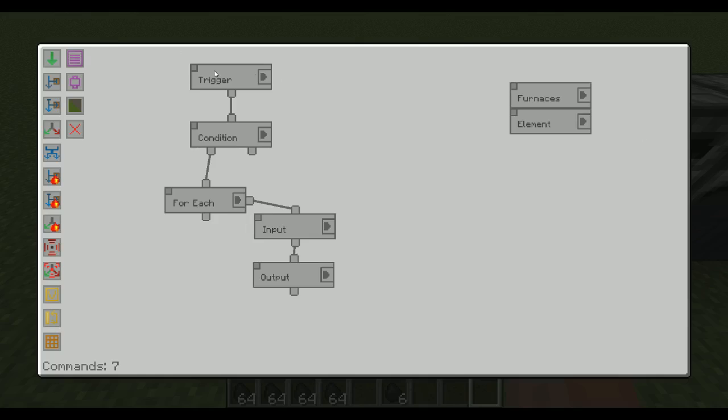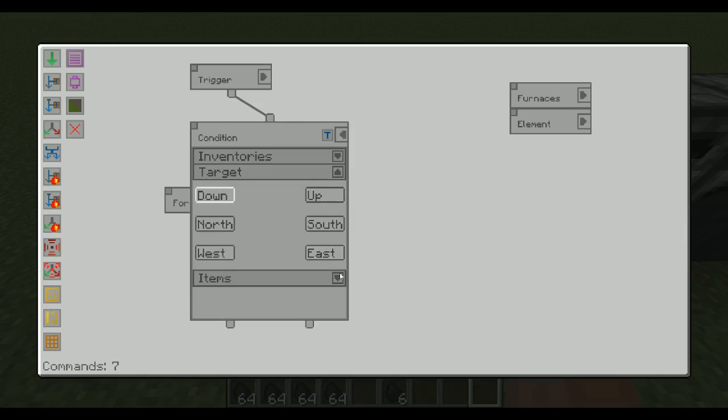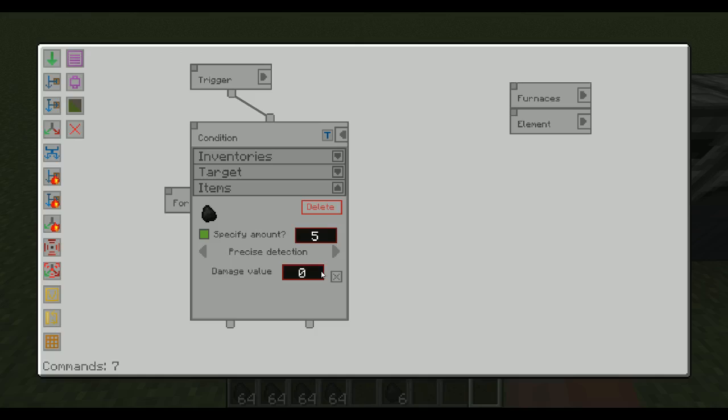Okay, then I have a trigger here, triggering each second. Depending on when you want to do this, you of course can hook it up to something else. Then what I want to do, to make sure we actually can move everything, is look in the chest, and I'm looking for 5 pieces of coal. And that's why when we have fewer than 5 pieces, it's going to leave them behind until we get a full set to move them to all of them, like so.